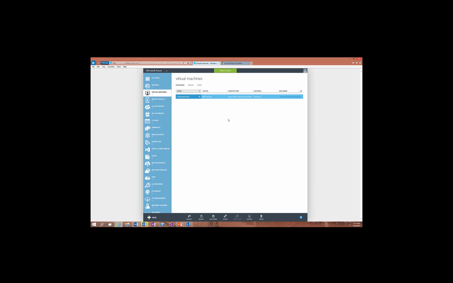But when I come into the Virtual Machines portal here, the status column still says that it's running. And that's because from an Azure perspective, it is. The platform is still running. It's holding the IP address that's assigned to that virtual machine. No different than if I had done just a quick restart. We wouldn't want to lose that IP address or anything like that. I actually want to come in here and choose the shutdown option.